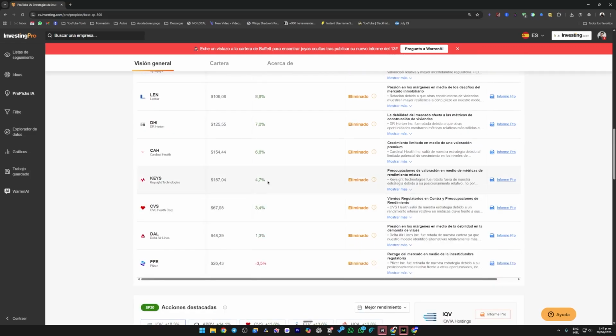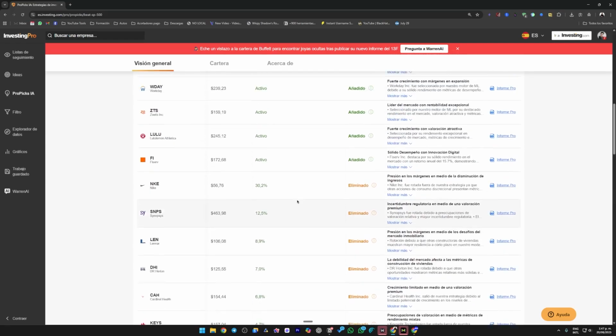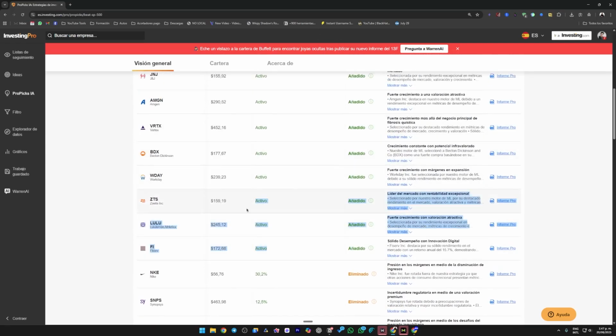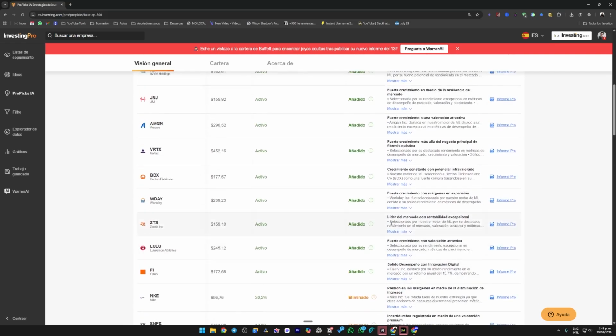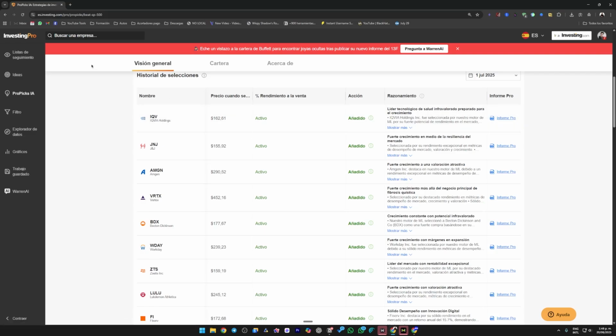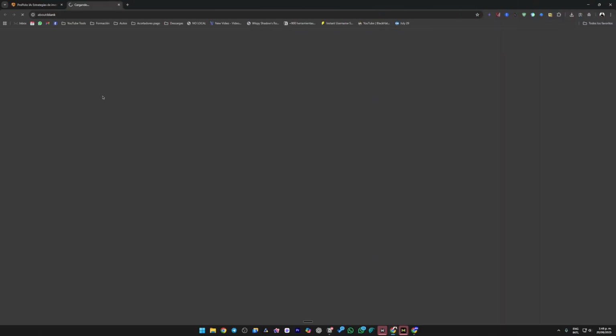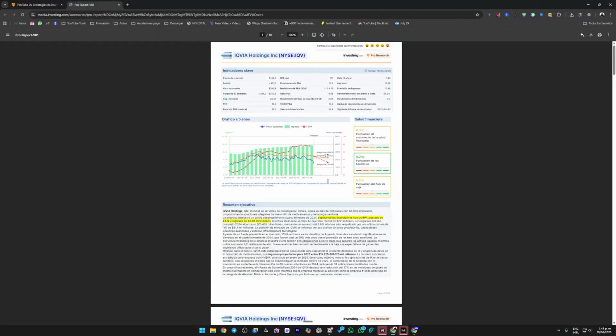That's why these here don't have any percentage, because they remain active in the portfolio. It's not until the next month that they inform you, look, these are the ones we altered, these were added, and these were removed, and this was the performance, and so on. Another aspect of the Pro report or Pro membership is that it provides this report here. So let's say they added this stock last month, you click where it says Pro report, and it gives you all the information on why they did it.